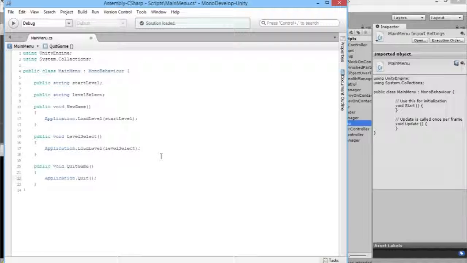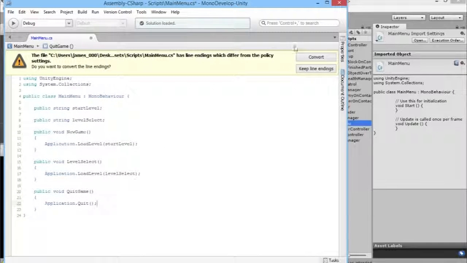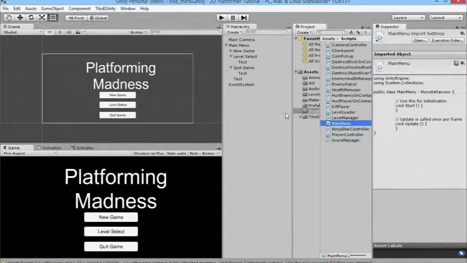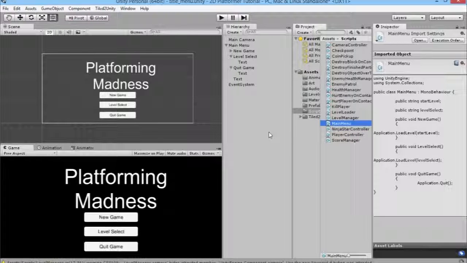So now when the quit button is pressed, it'll just close the whole program. But it won't close it within the editor. You have to remember that. So the only way to actually test that is to create a build of the game. And that's something we're going to do here. We're going to create our first build of our platformer game, but we'll make sure everything's working first before we do that.